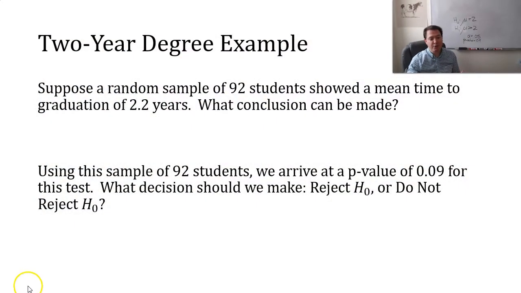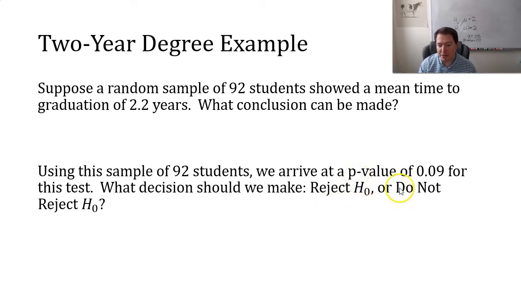Again, even though I see it all the time by people that honestly just don't have enough training in this, they'll just look at this 2.2 and be like, oh, I guess it's more than 2. That's not how we do things. That's not going to work in general. We'll be making mistakes all the time when we do things like that. That's why we have to use this p-value to measure how much evidence we have.